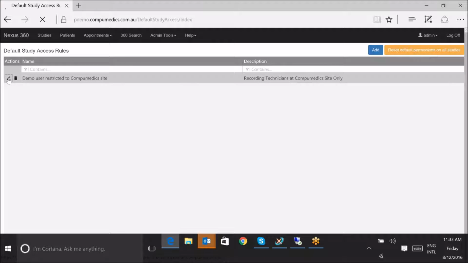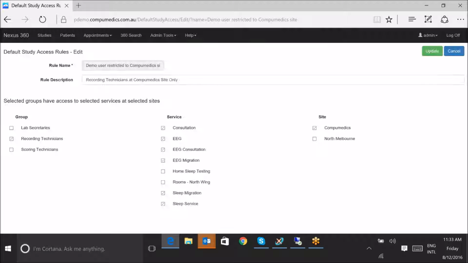So if I go into the pencil or edit icon here on the far left-hand side, this is where I can set up the recording technicians group to see various service types, in this case consultation, EEG, and sleep services, at the Compumedics site only.